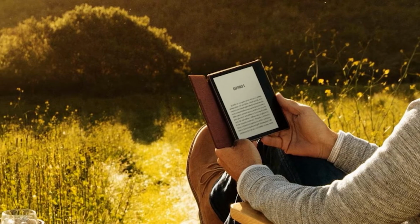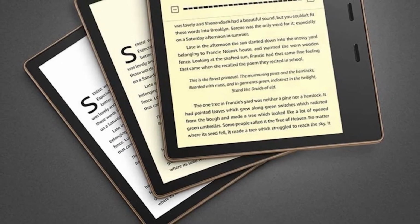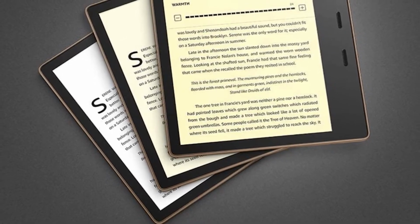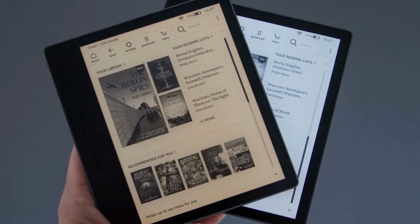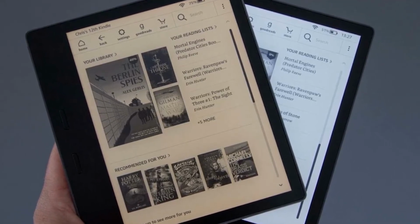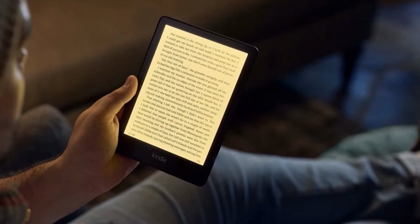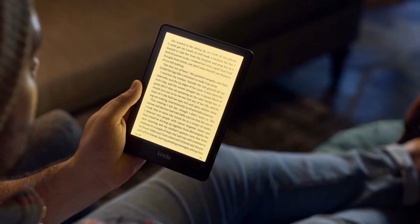This means less glare and eye strain for you when you're reading your favorite books, which you can do in a candlelit bath, as this is waterproof and backlit. The Kindle Oasis also has another unique design feature, a bump on the rear of the tablet that makes it easier to grip and hold for long periods of time. This is a bit of a love it or hate it edition though, so we'd recommend trying one out before buying if you're unsure, considering that it's just an e-reader and doesn't offer the same flexibility as a regular tablet.